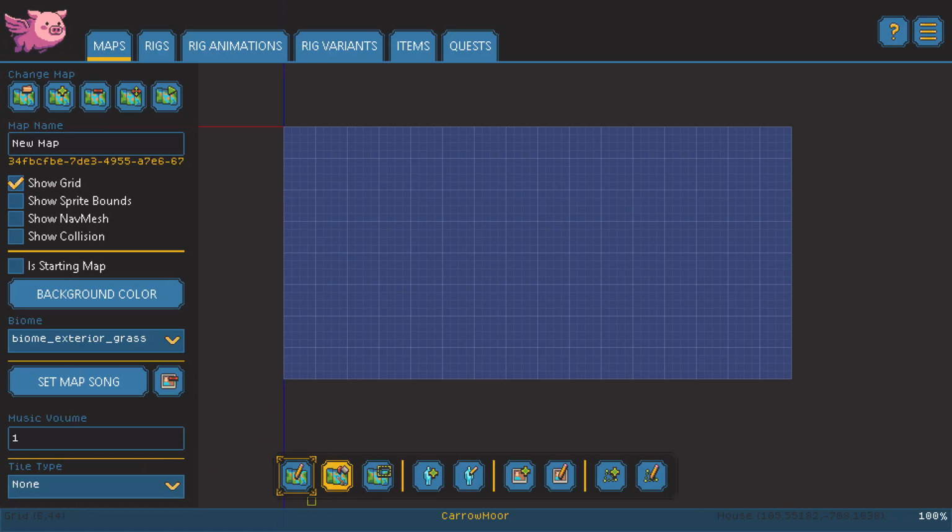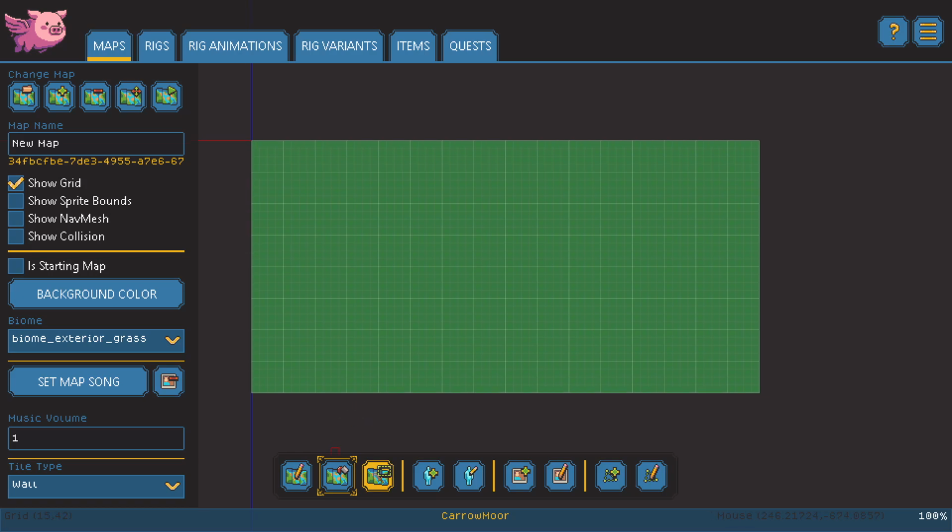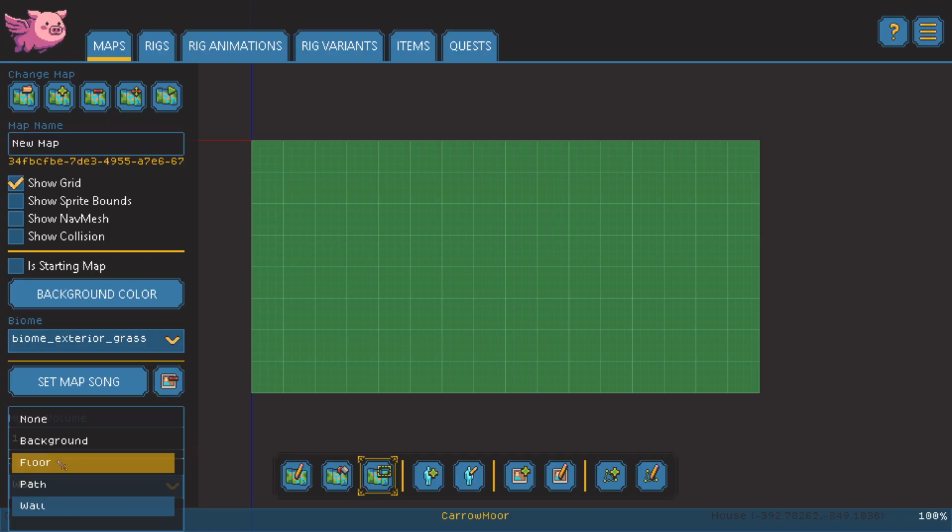So the first thing that I'm going to do on this map is fill it with walls. So I'm going to choose wall here and click that to fill. And then we're mostly going to be using this rectangular marquee tool, but there is a pencil tool, the fill bucket, and then the rectangular marquee. So these are the different tile types. None is not really a valid type. You want to avoid using this in the map, but it does need to exist. It does serve a purpose, but for the most part, avoid using none types of tiles.